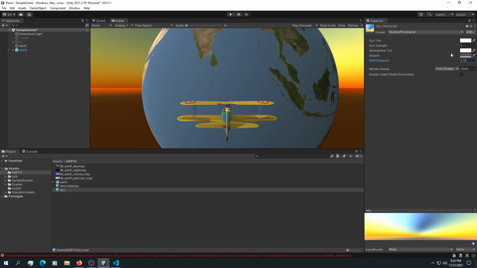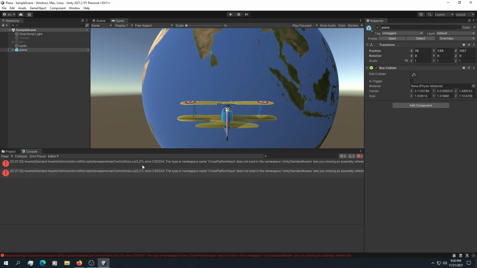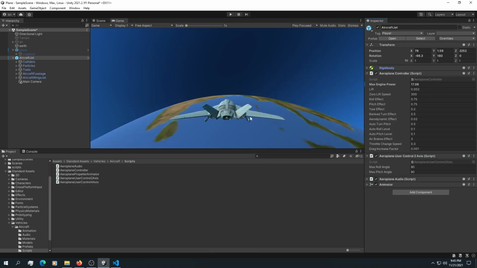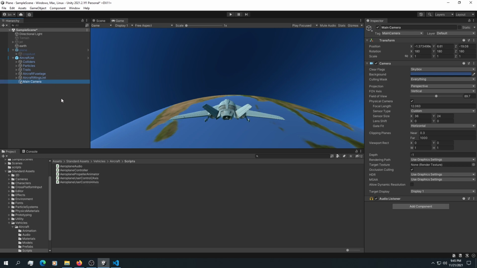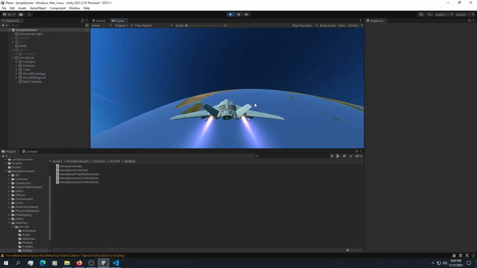So now that I got a planet that I can fly around with my plane, what I needed was a way of making my plane actually fly. So I went ahead and imported the standard assets aircraft physics. Right after I imported the assets, I ran into some issues having to do with the cross platform input, which I only now realize is actually needed for the standard assets package. So I decided to use the standard asset aircraft controller for my entire project. And after I did some tweaking inside the source code of the controller, here is how the game plays.